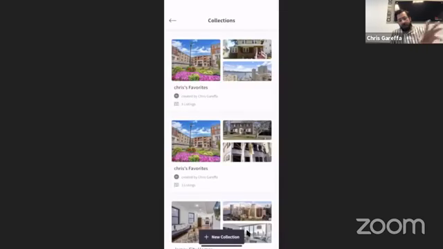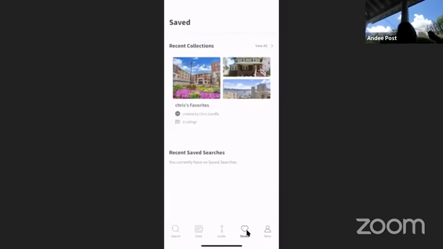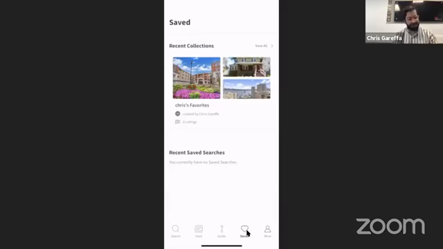So the client can create their own little collection there. It's pretty cool. Still don't have the taxes on there, right? Not yet, unfortunately. I think that's something that they are working on. My last tech huddle, they mentioned that, so they're coming.